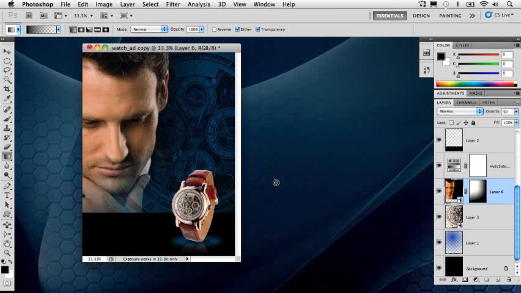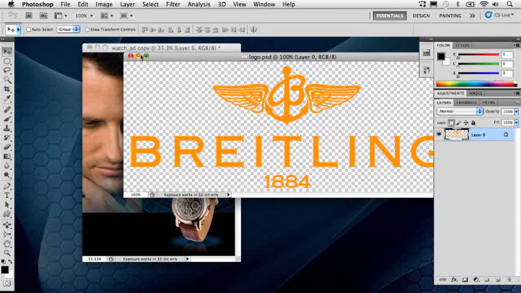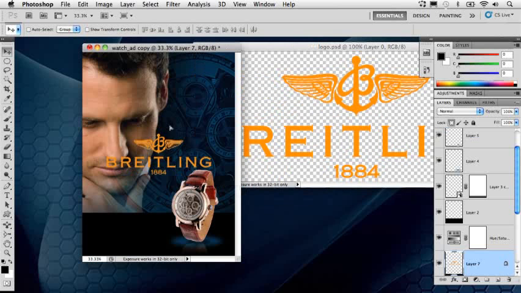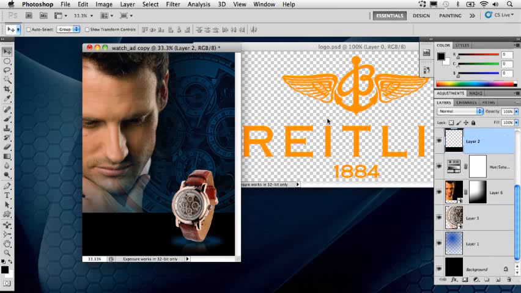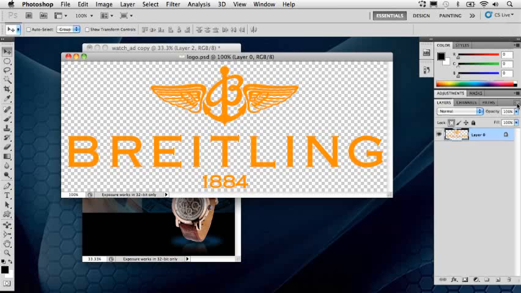So one more element to add is a logo down here for the product. Now, we're just going to make believe that this is a cool Breitling watch ad. So I've got the logo here. I'm just going to take that and drag and drop it over. We'll drop it down and scale it into position. Now, what was my fatal flaw here? Let's throw that away. If you've got a good size logo and it's rasterized, and you're bringing it into Photoshop, a good habit is to convert to Smart Object.